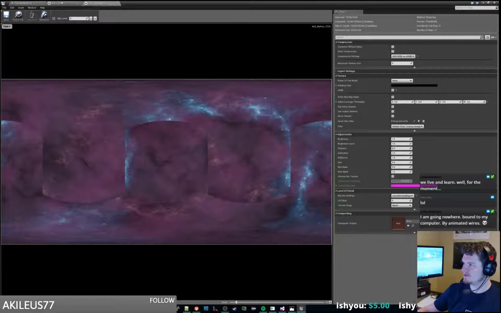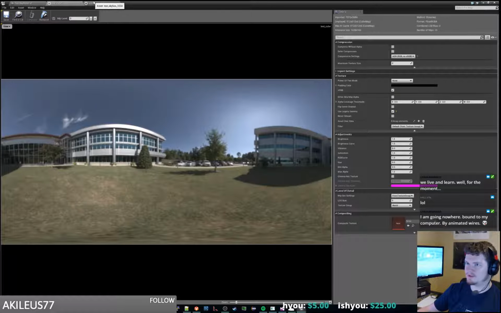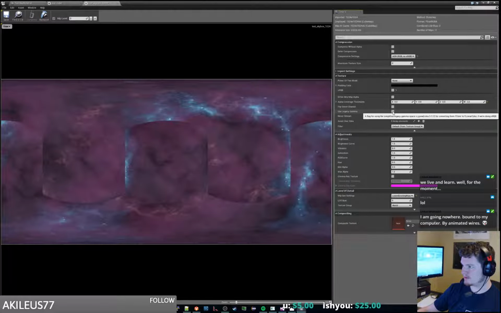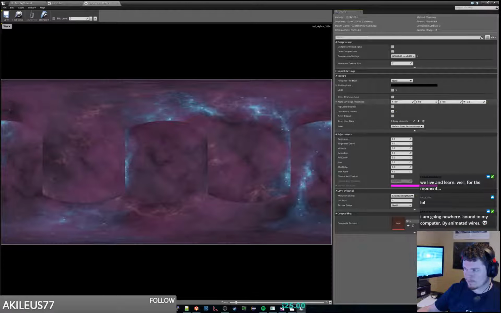And what we want to do is we want this to be true. But it's not letting us do it, so there must be something else. So use legacy gamma, and we want 0.0. And it's pretty close to accurate.